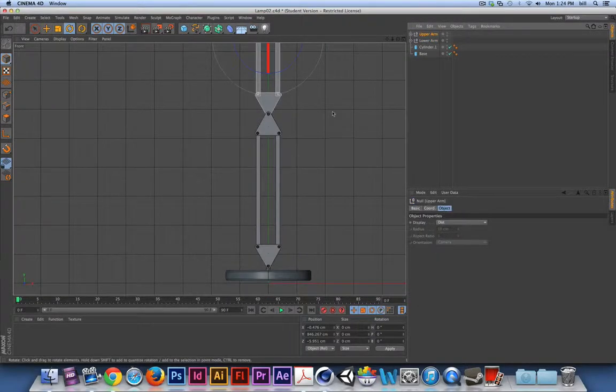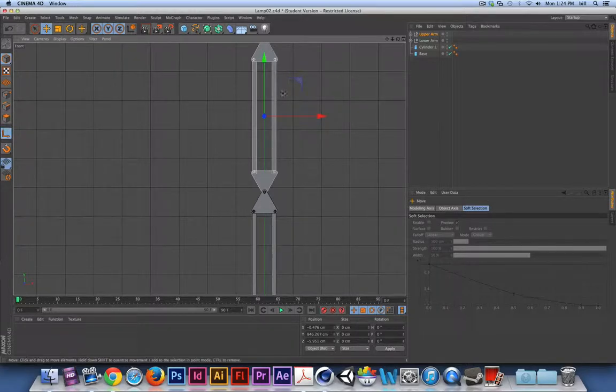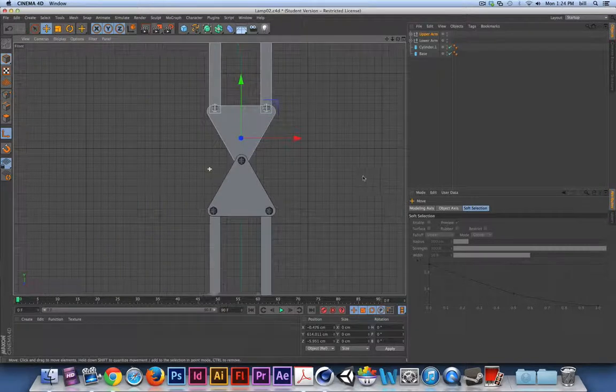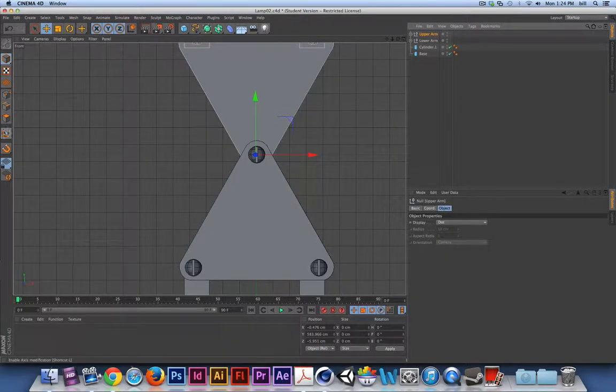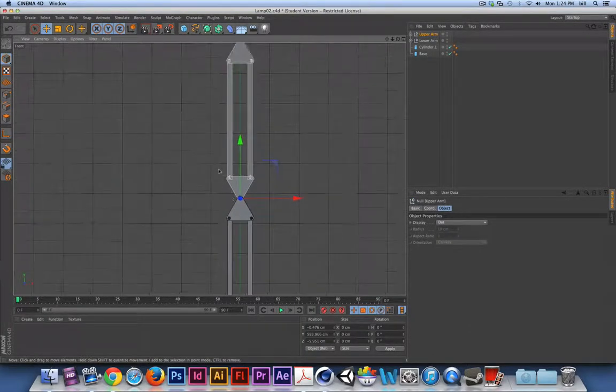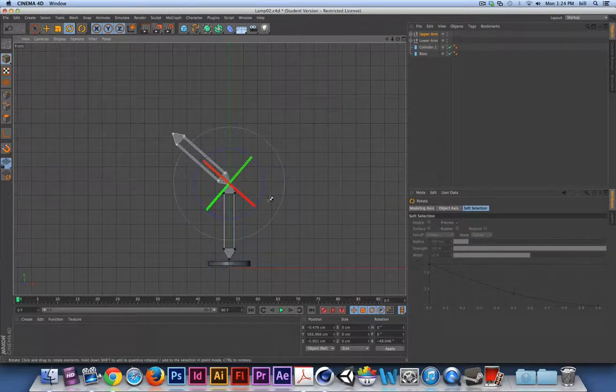So I'll grab the upper arm, and just like I did with the lower arm, I want to move the axis, and I'll move that down around the point that I want it to rotate around. In this case, it's really just that other screw head. So I'll zoom way in on this. I'll move this down. I don't have to zoom in too much closer, but I feel like that's right where I want it to rotate, excuse me. I'll toggle that rotation off, and I'll just test that really quickly. So I'll rotate the top. That rotates around the point that I want.